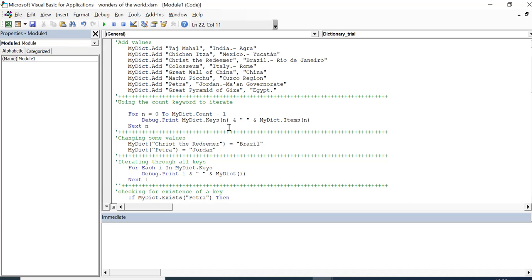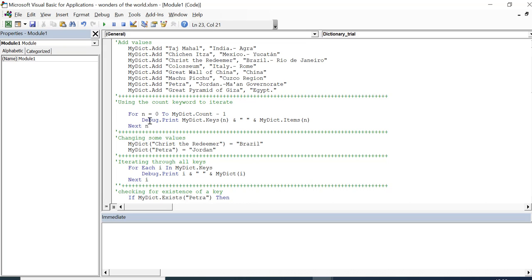This minus 1 is nothing but the upper bound of the array. If I started with 1 I could have it without this minus 1, but I'm not going to start with 1 because generally arrays, lists, collection objects, dictionaries all start with the boundary value as 0. Lower bound is always 0. So when I have 1 here in addition I need to reduce 1 at the upper bound side.